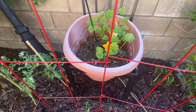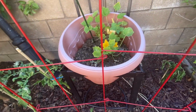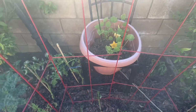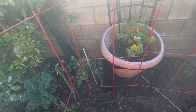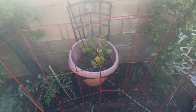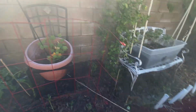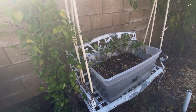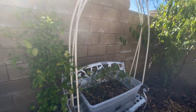These are cucumbers that are back there, and they have blooms all over them. So I'm very, very happy about that. And if you look a little bit closer, you can see that there are male and female over there. And I did physically pollinate the female. So, yep, I did that. The heat took these out. I had some beautiful sweet potatoes, purple sweet potatoes in there, and the heat, they just couldn't take it. The heat just took them out.